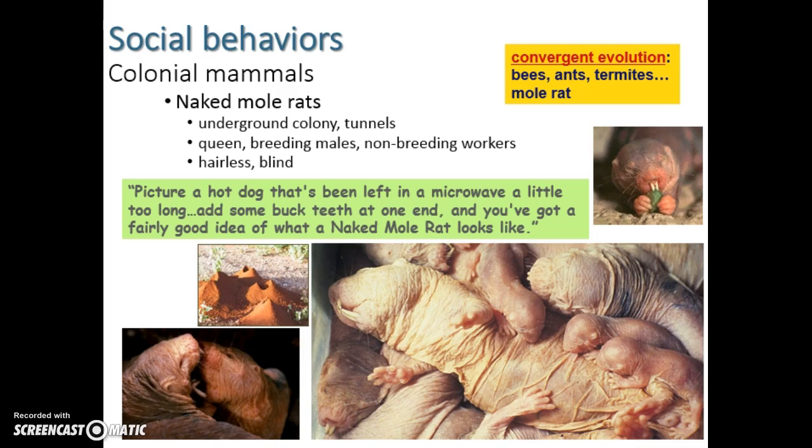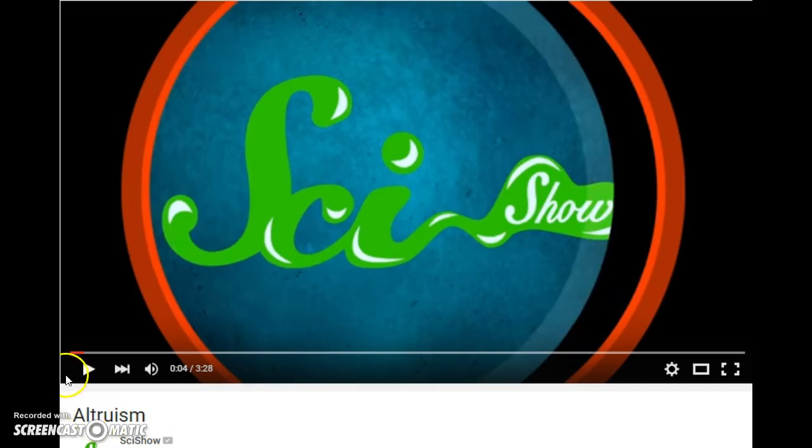I'm going to end this discussion of altruism with a SciShow video by Hank Green that will help you understand altruism, because one of the questions that comes up with altruistic behavior is, what is its ultimate causation? How does this benefit the population, and particularly the individual who's being altruistic and putting its life in danger? How is that a naturally selected or adaptive behavior that has evolved over time? So again, this is SciShow, and it's on altruism.